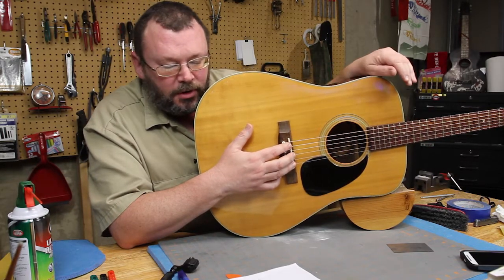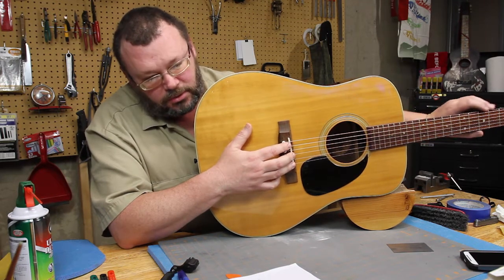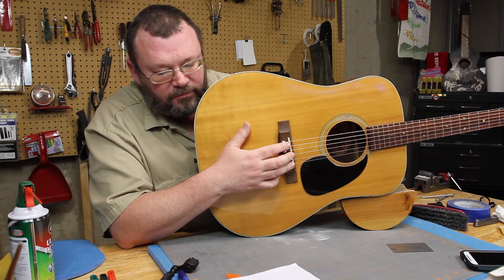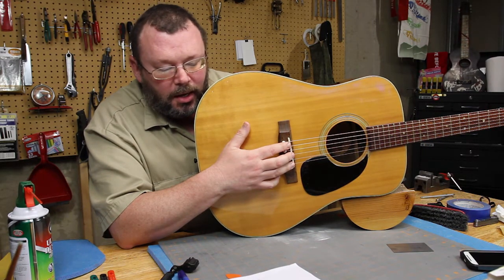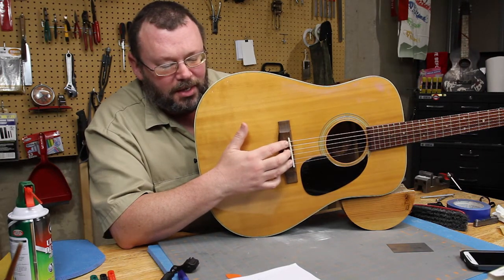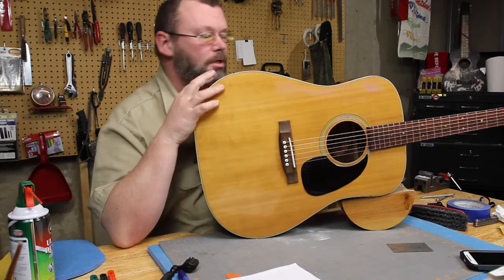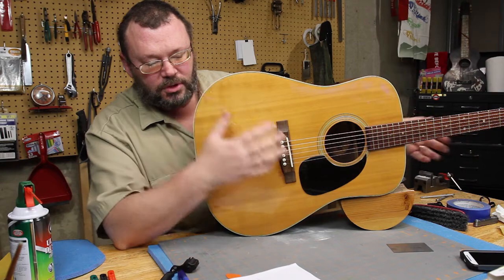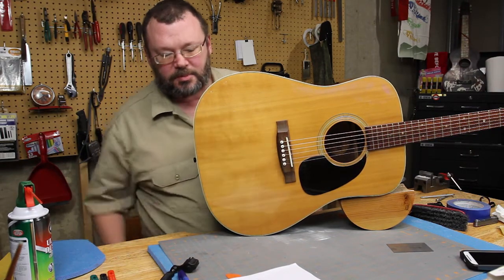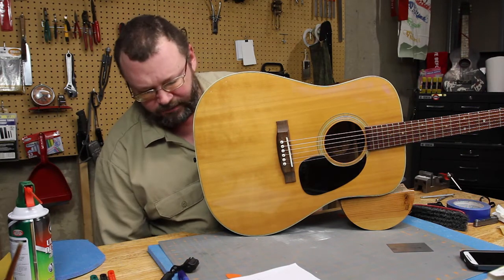My relief, after some interesting twisting of trying to get this truss rod to kind of free itself up a little bit, the measurement that I shoot for is 12 thou and I'm at 10, but I don't know that I'm going to get any more oomph out of the truss rod. Action at the nut is supposed to be between 15 and 30 thou, and mine measures out at 25.